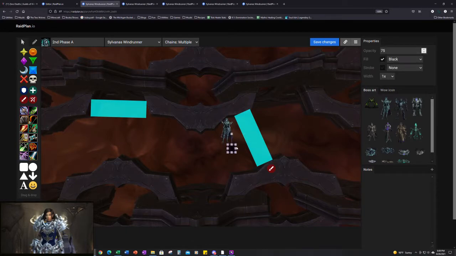I'm going to go ahead and take this circle now back, and what she'll do is she'll do a circle around her, and it'll look something like this. I'm just going to do part of the circle here. And so she'll shoot out these little black debuff circles, and essentially what you have to do is position yourself in between them so that they fly by you and don't hit you.